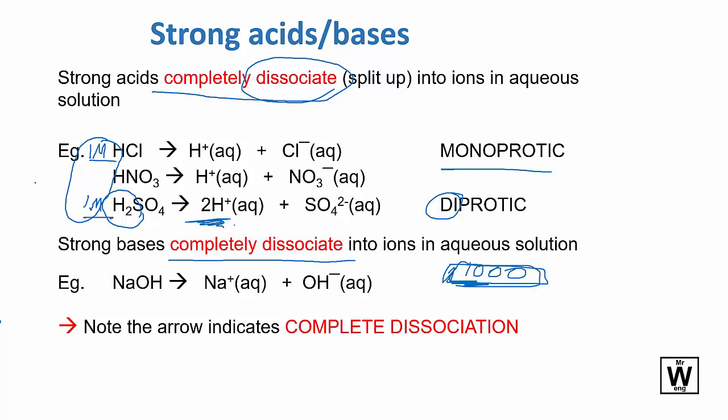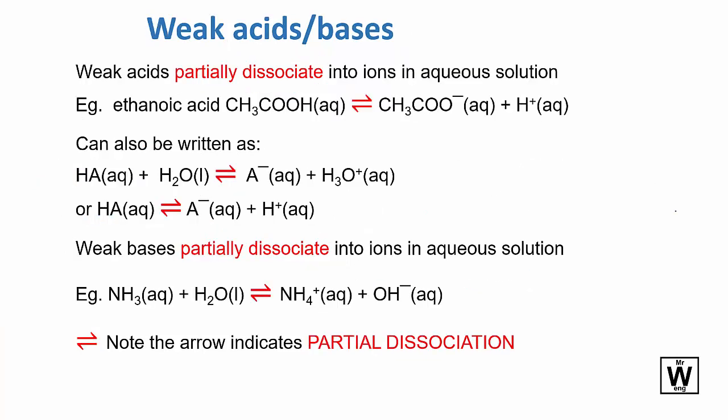As I mentioned the word concentration, I will mention it again. Concentration can be high or low, and that's different to whether it dissociates well or not. If it doesn't dissociate very well, it can still be a concentrated weak acid, and it can also be a very dilute strong acid. So it may not have a lot of hydrogens, even though it's a strong acid, because it may be very dilute. I'm going to talk about that more than once in this video.